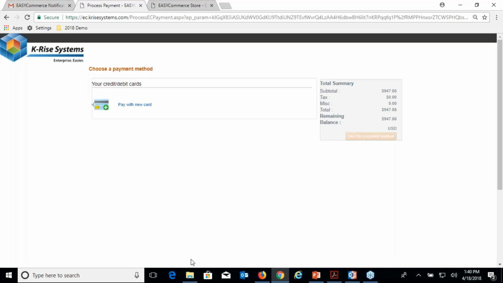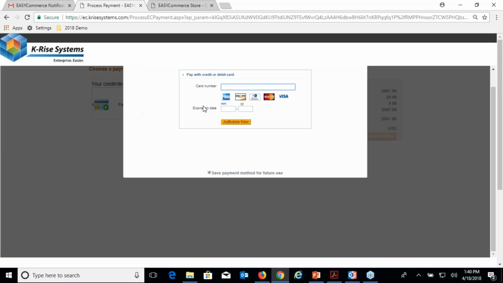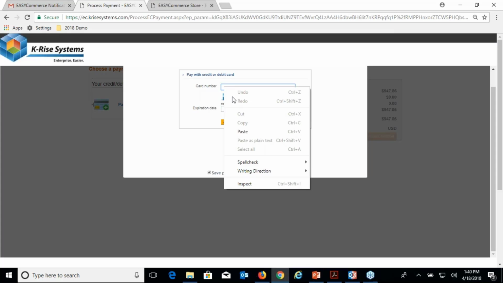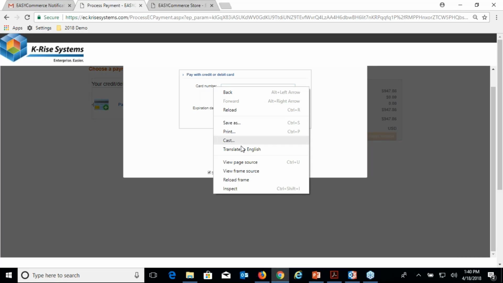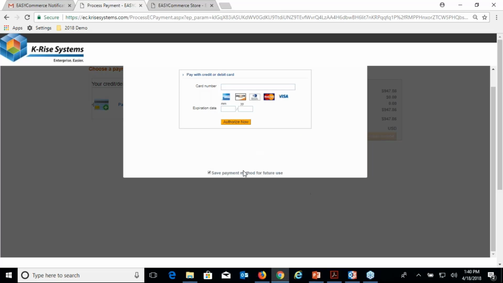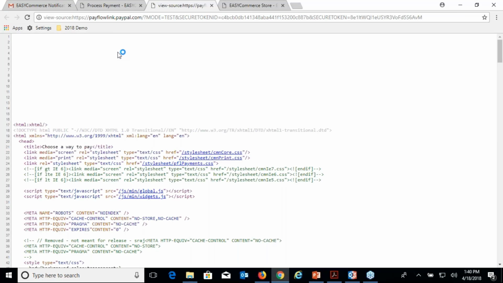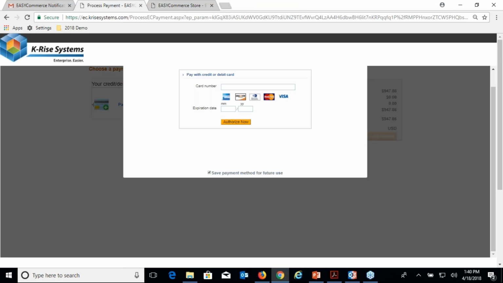By the way, what this is right here, and we take it to the highest level, I'm going to do view frame source, where the user is entering their payment information. Notice where I'm at. I'm at PayPal. I'm at PayFlow Pro Link. I'm at a PayPal site. So everything we do with what PCI calls cardholder data, that's your company's liability. Cardholder data is the sensitive and confidential information on the stripe portion or the chip portion of the card.